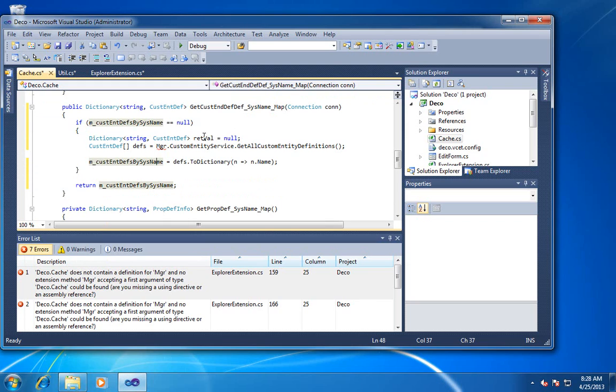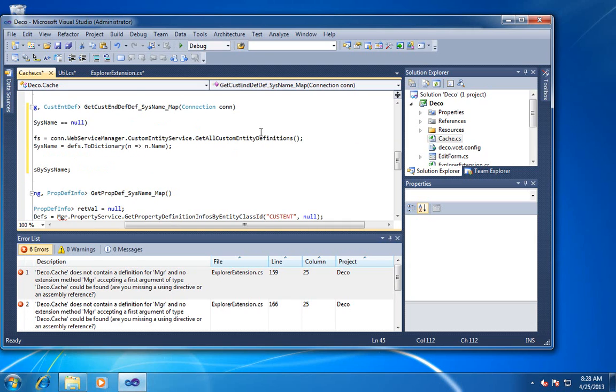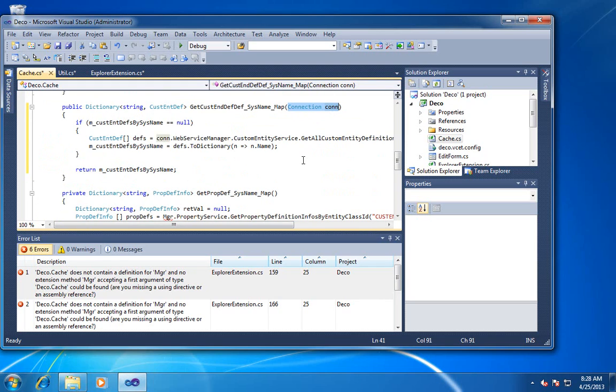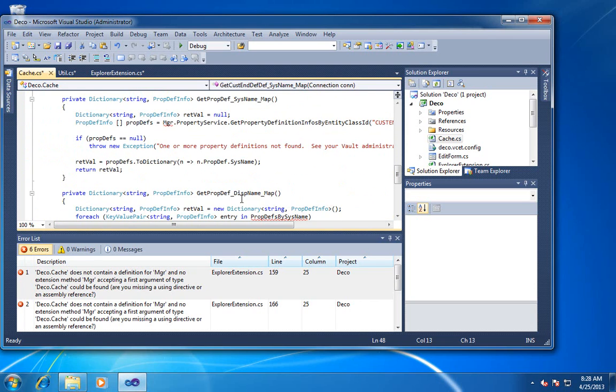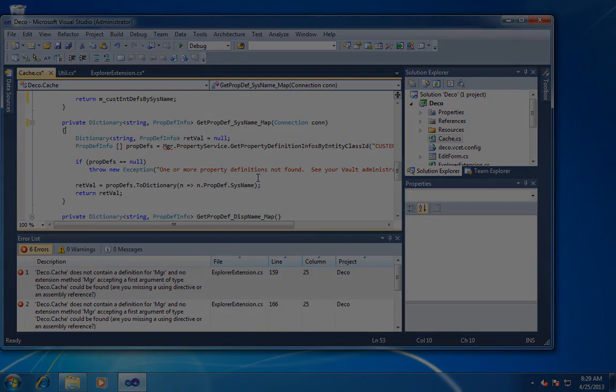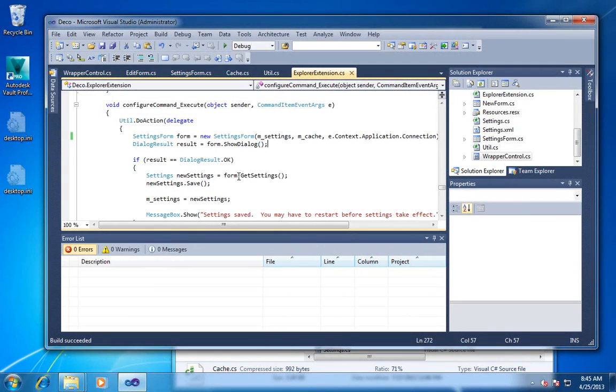So I'm just doing the lazy initialization by hand here. But the main difference is every time we ask for something, we now have to pass in that connection object. And my Vault API call is still good. I just need to use the connection object instead. So I just need to update the other two functions. I think I'll probably just edit that part out. Okay, my build was successful.